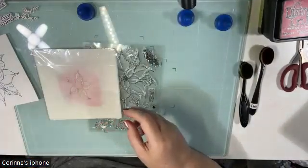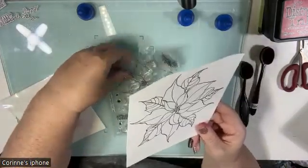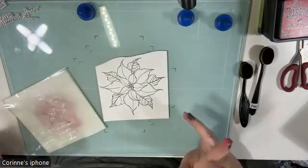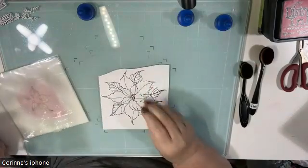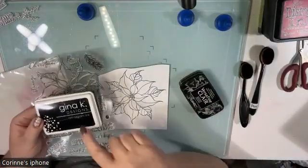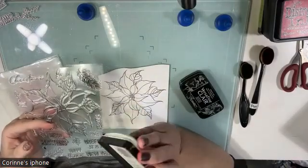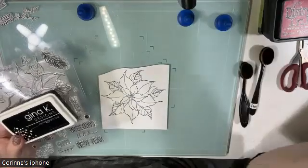First of all, I have stamped my image onto some white cardstock. I used my stamp platform, though I didn't need to. And I used Gina K Designs Amalgam ink in the black color, which is, let me just double check, obsidian.